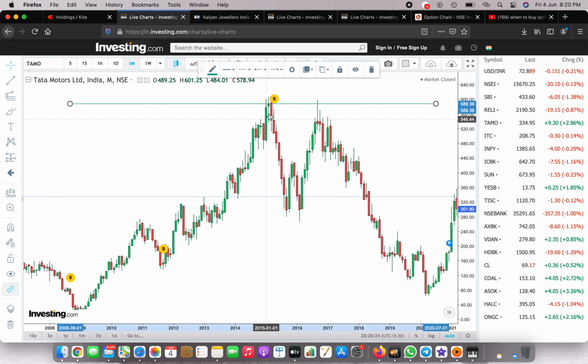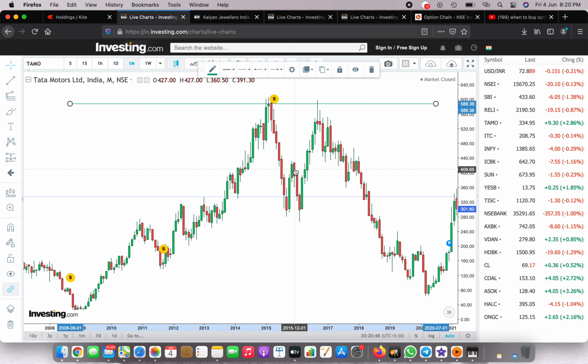One more thing, these lines are not to be drawn only on the top. You can use the bottom spikes also. Even this is a good spike you see in the bottom part. So I have taken a spike right here. Now you see what happens. This formed, you came here. Now this particular date, 7th of June, you already have this line. Now you for sure know that this is a resistance.